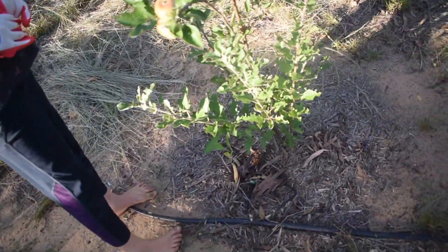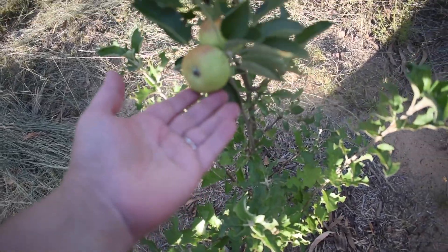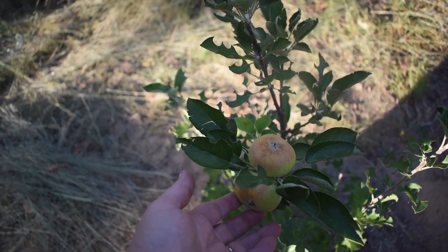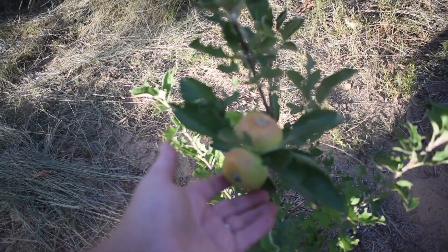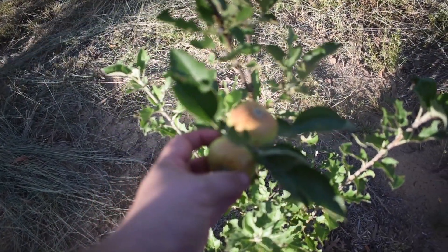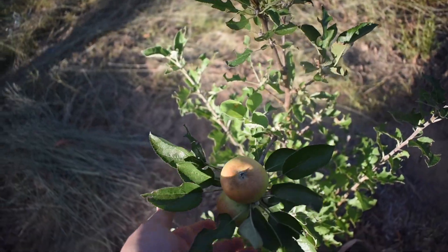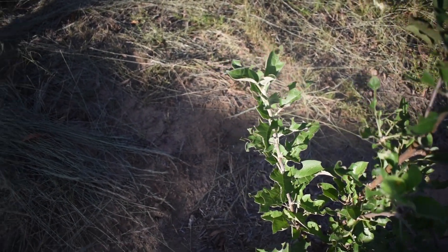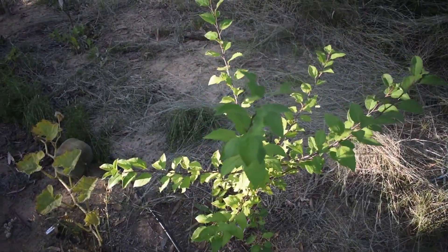There's plenty of new growth points and they've gained some height. I've planted comfrey at the base of the apple trees and we have the grey water drip irrigation going out to these. This one has a couple of apples on it which probably need to come off — it's probably far too young to be fruiting and that branch is struggling. We've got some great new growth on those branches as well, and a crab apple there that's doing really well, spreading nicely.